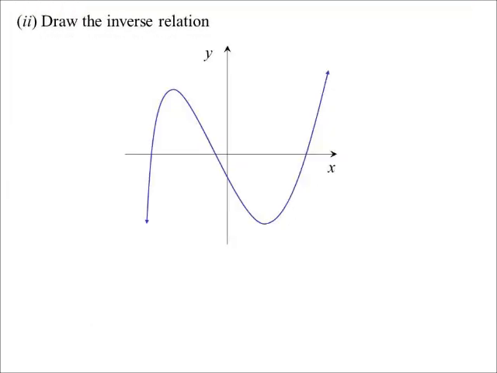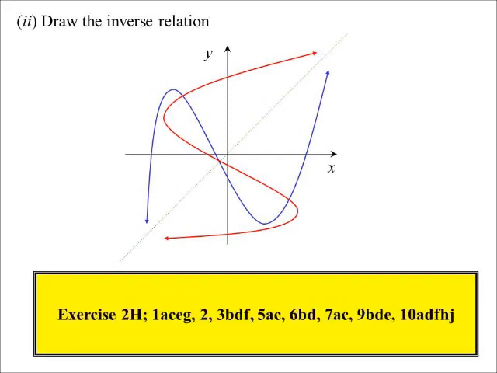Now, if I wanted to draw the inverse relation of this, because it won't turn out to be a function, because it doesn't satisfy the horizontal line test, then what I can do is draw in y equals x and just plot some points. Now, clearly, any point that's on the line y equals x will stay on the line y equals x. Okay. Now, as for the other points, what I basically do is I just get a ruler and hold it at 90 degrees to the line y equals x and just measure. Okay, 3 centimetres that side becomes 3 centimetres on the other side. And whatever the measurement is, and plot as many points as I need.